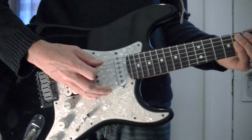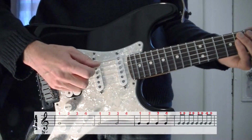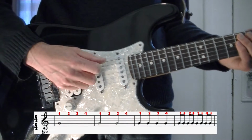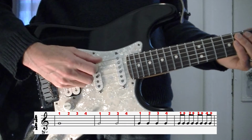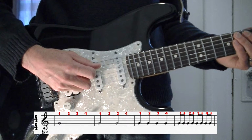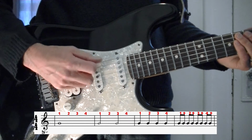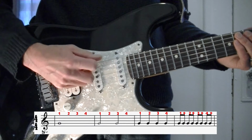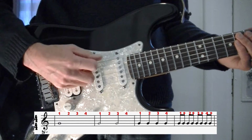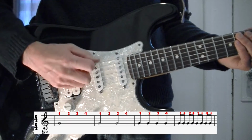To finish off, we'll play all four rhythms in a row without stopping. Ready? One, two, three, four. One, two, three, four. One, two, three, four. One, two, three, four. One and two and three and four and.